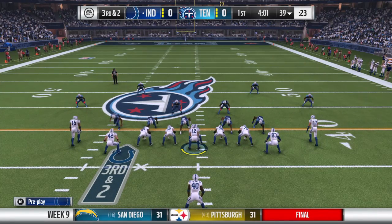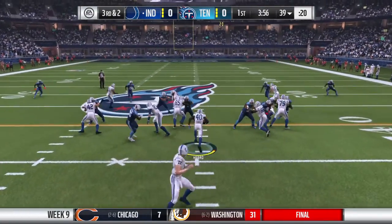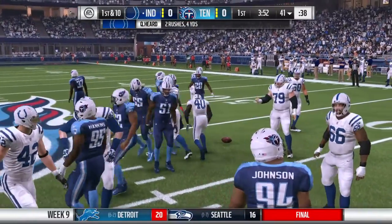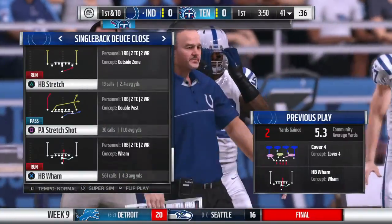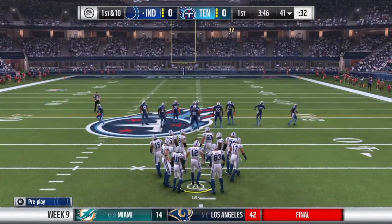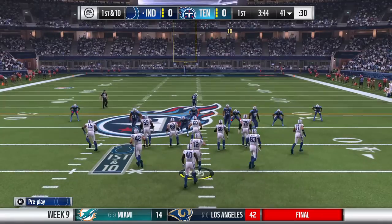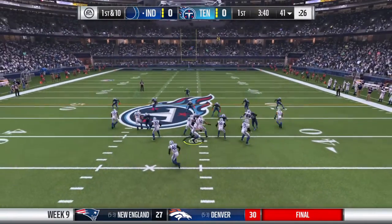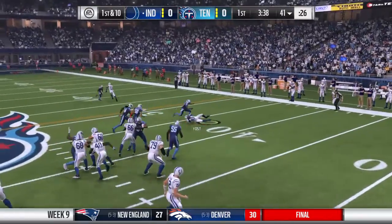And they'll go with the ground attack here. They only get 2 there, but on 3rd and 1, that's all they needed to keep the drive going. Well, partner, I haven't seen a vote for most popular player on the team. This guy's got to get a lot of votes. He does not care, does he? Totally unselfish, physical runner, doesn't worry about yardage, just keeps moving the chains, being a team player.